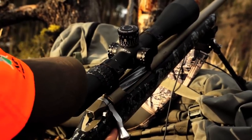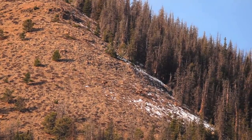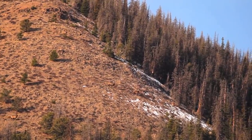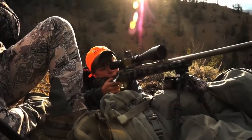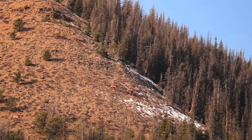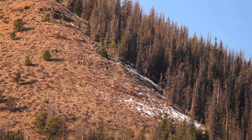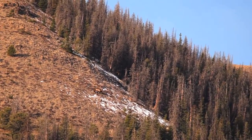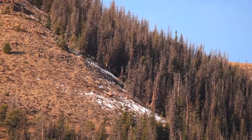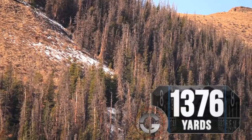Okay, get back on him, bud. Hold right on his shoulder. Wait till he stops. Wait till he stops. Right on his shoulder. Got him. Got him. Got him. Woo! Get another one. Got him. Get another one here. There you go. Got him.